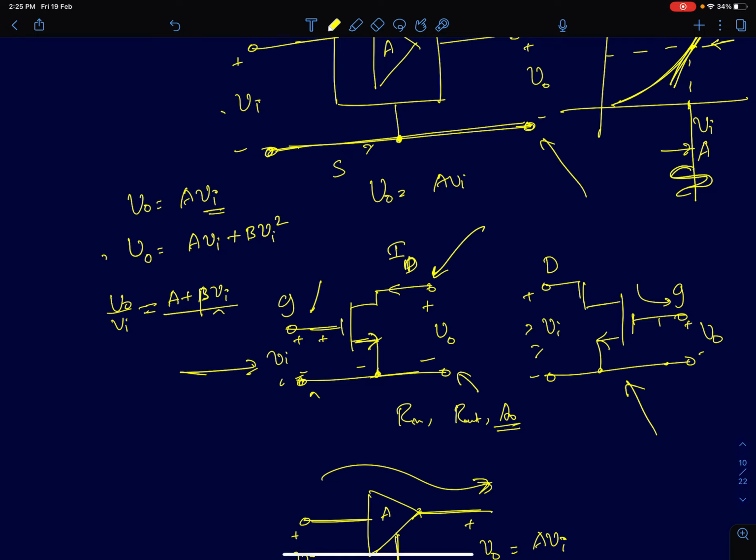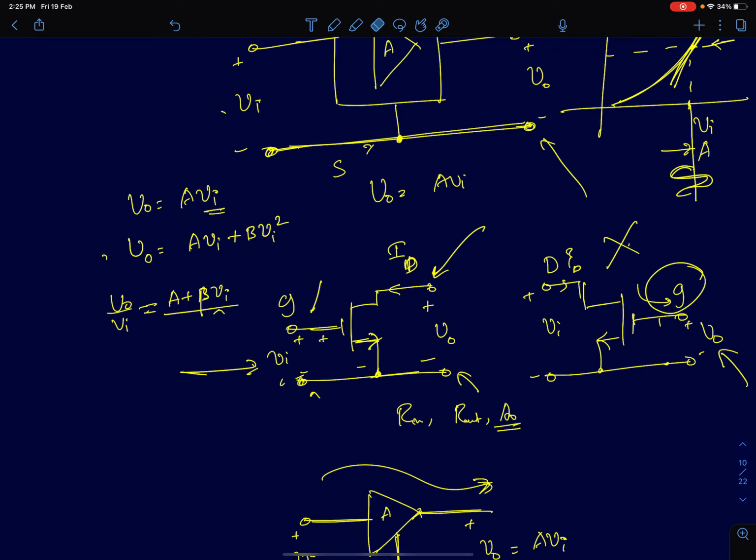So this MOS device can be used as an amplifier in this configuration, with gate being the input, drain being the output. In the second case, on the other hand, input is applied between drain and source terminals. If you vary the drain and source voltage, of course there will be small change in the drain current because of channel length modulation, but it will not induce any change in the gate current or the gate to source voltage. So therefore this cannot be used as an amplifier.